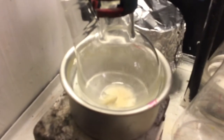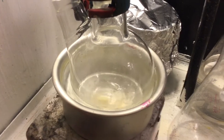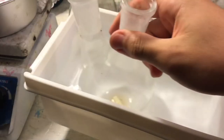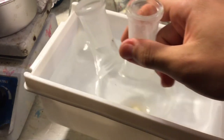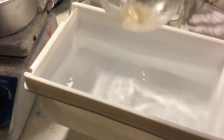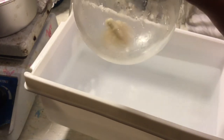We distill the chloroform off and eventually we're left with an oil that does not boil — that is liquid lidocaine monohydrate, which melts at around 78°C. Use a hot water bath and don't heat it further or you'll start vaporizing and decomposing the lidocaine. As you can see, it solidifies on cooling — this is lidocaine monohydrate.